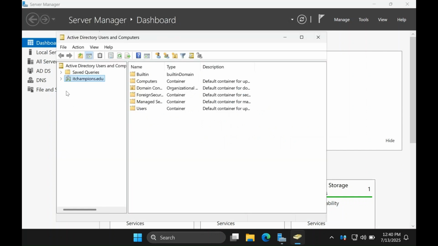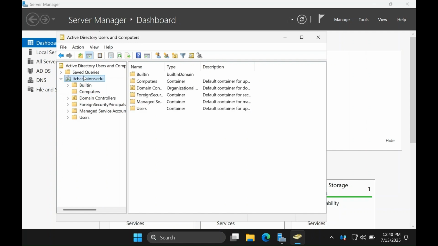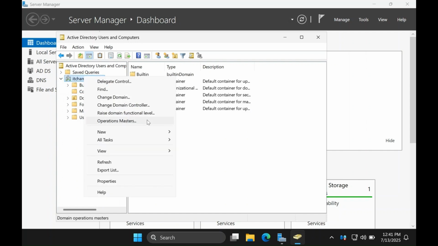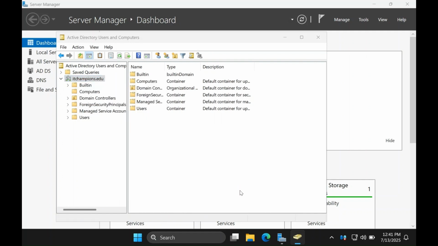By default, a computer that is joined to the AD moves to the Computers OU. For hybrid join, we will create a separate OU, and we will sync that OU to the Entra.